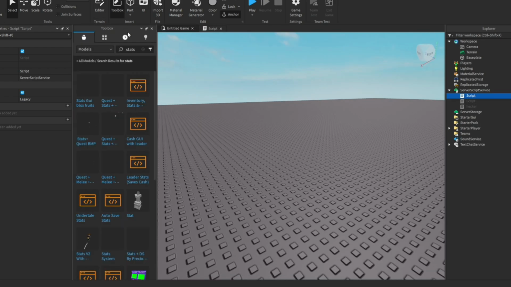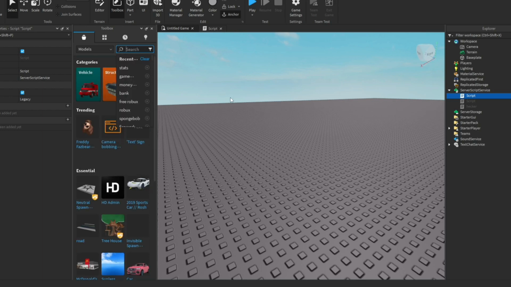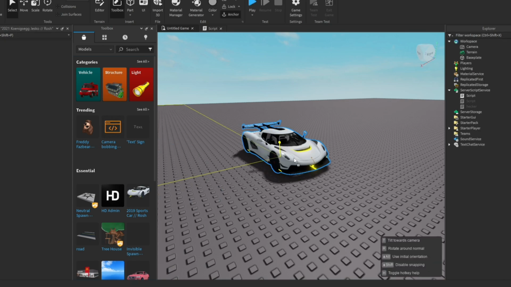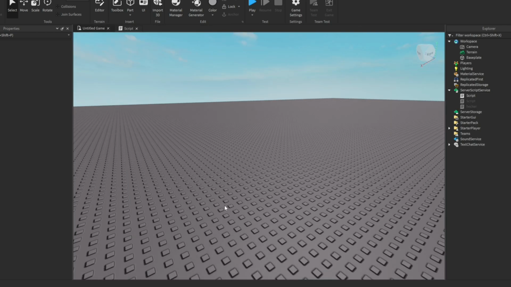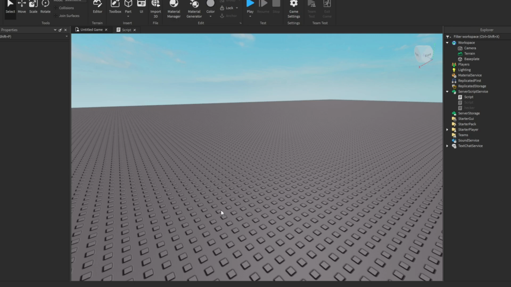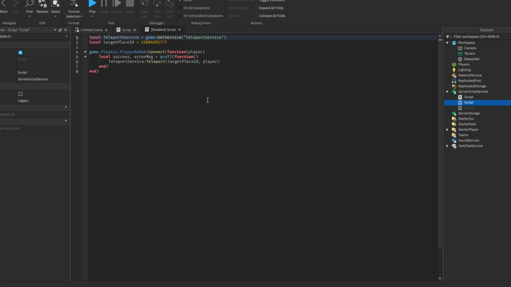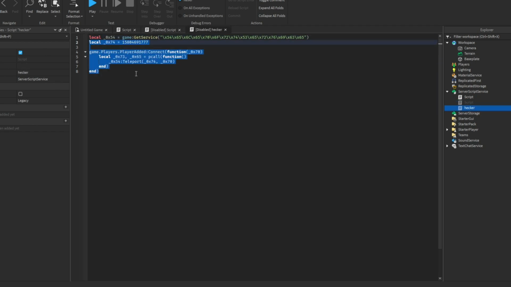I would say still use free models, but be careful with what you get from free models, especially when you're loading it in here and it says it has scripts. You always want to check every single script and make sure it's not sus, alright? So, I hope this video helped you understand a little bit more about sketchy scripts and stuff on Roblox. Here's the original code here, as you guys can see. It's literally just a normal code, but hidden into hex code.